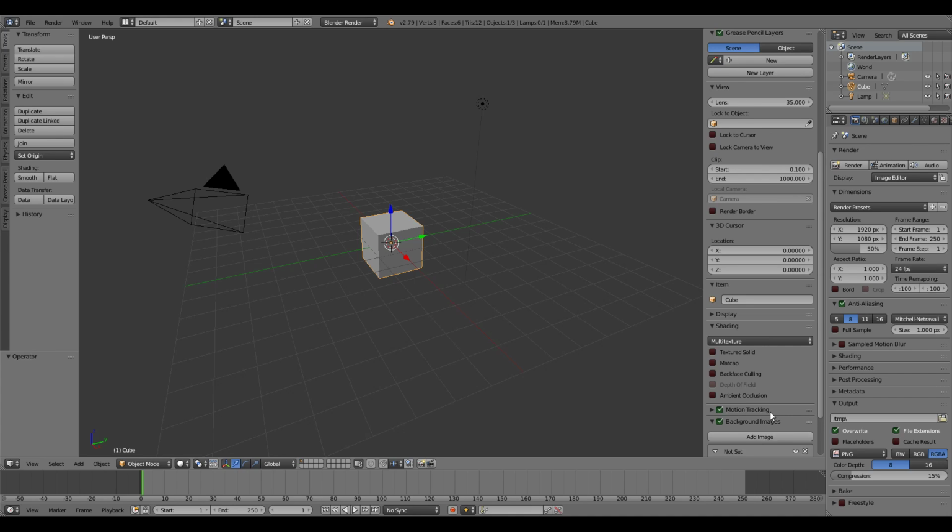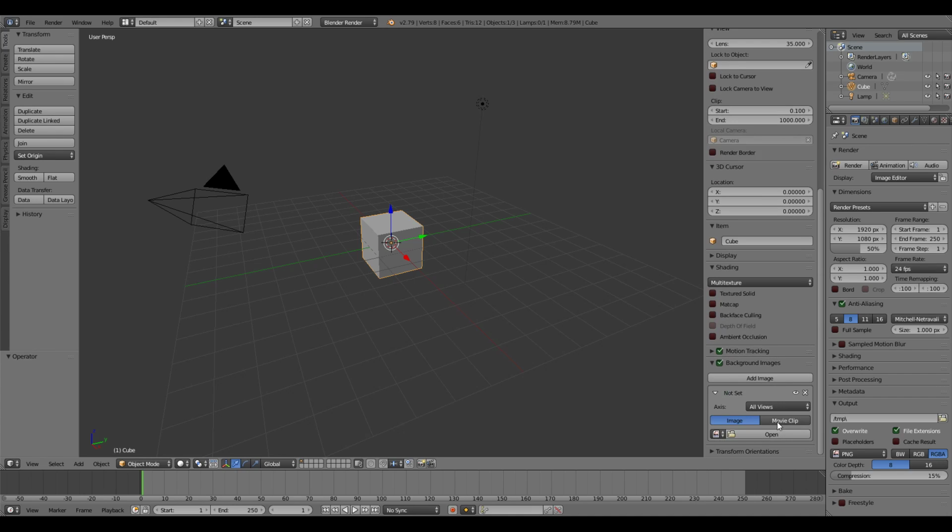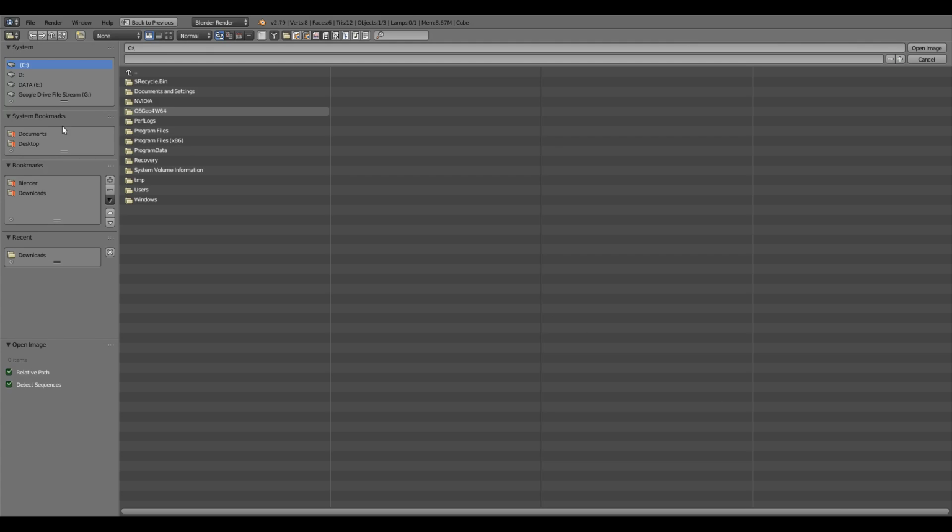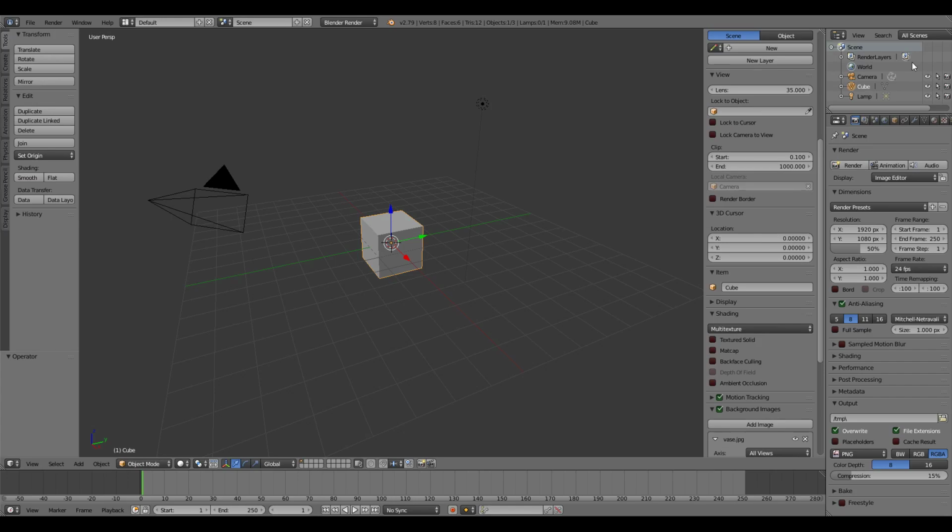We're going to add an image, and notice right away that there are already some settings. Notice that you can throw in a movie clip. We're just going to do an image right now, and there's some views, which for most intents and purposes you're going to just stick with all views. And I'm going to open, and I've already downloaded a picture of a vase from online, and we're going to open that image. Now notice right away that was not very exciting, was it?